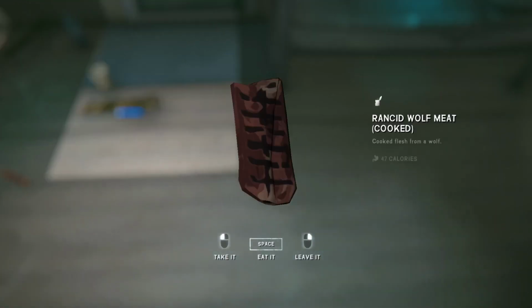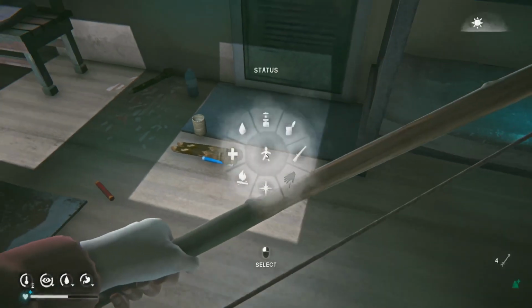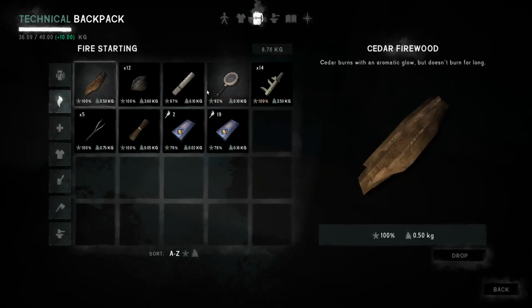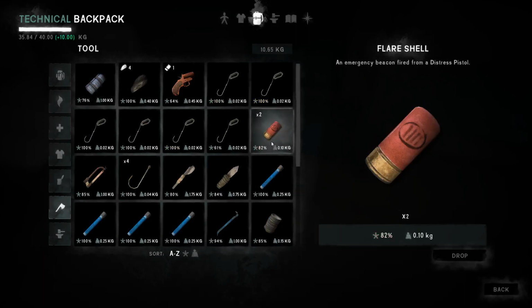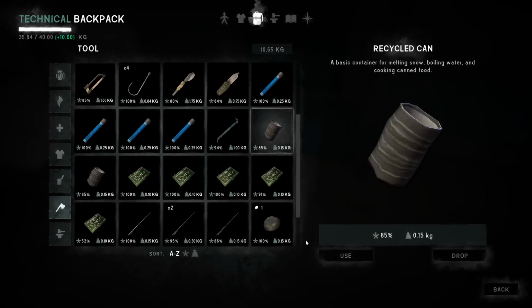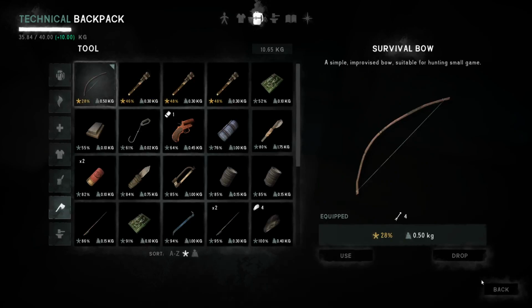Huh. 47 calories. What am I doing on torches and flares? Get rid of that. We've got 4 marine flares. None of the regular flares. A few torches.